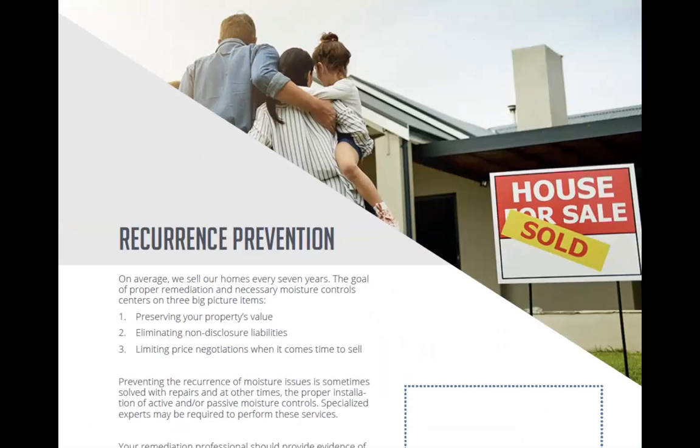The goal of proper remediation and necessary moisture control centers on 3 big picture items: preserving your property's value, eliminating non-disclosure liabilities, and limiting price negotiations when it comes time to sell. Preventing the recurrence of moisture issues is sometimes solved with repairs, and at other times the proper installation of active and/or passive moisture controls. Specialized experts may be required to perform these services. That just completely sets you up, right?